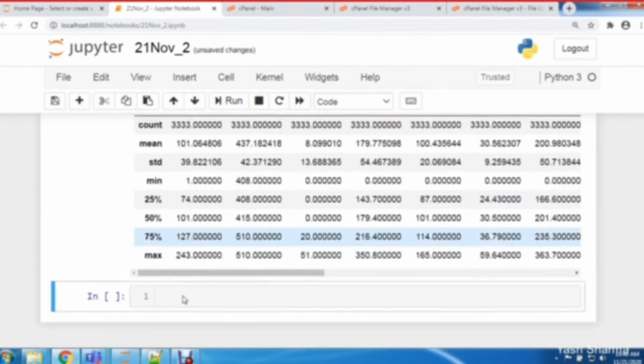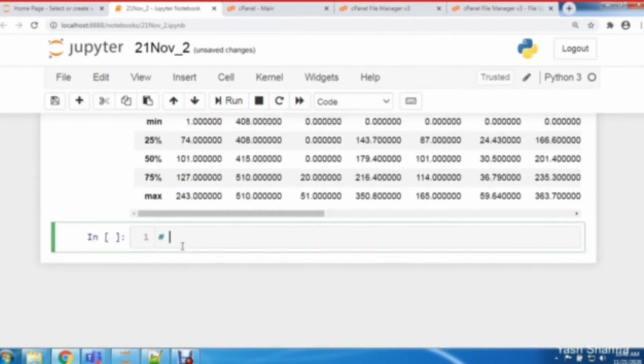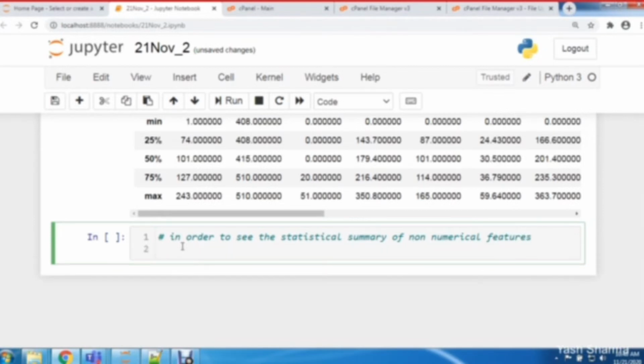Let's say you want to see the statistical summary of non-numerical features, which means your object columns. In machine learning, we call objects non-numerical features.